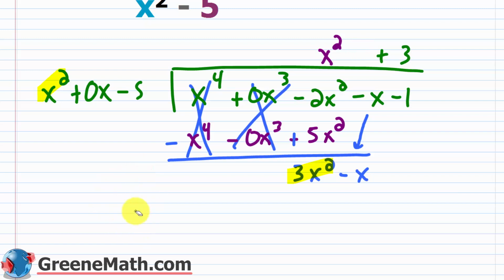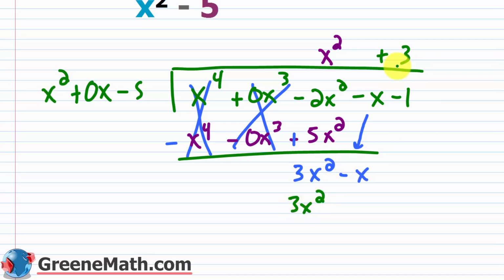Okay, so now we've taken care of that. And let's just go ahead and multiply through. And I did not mean to delete that. So 3 times x squared is 3x squared. And then 3 times 0x, again, you can put this or skip it. It doesn't matter. I'm going to put just 0x there just as a placeholder. And then 3 times negative 5 is negative 15.